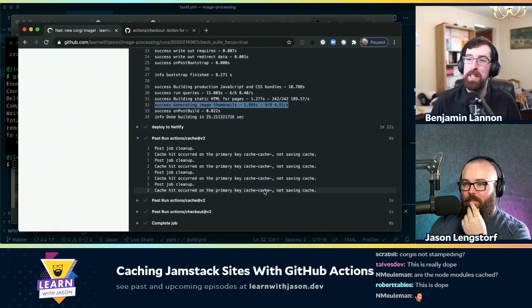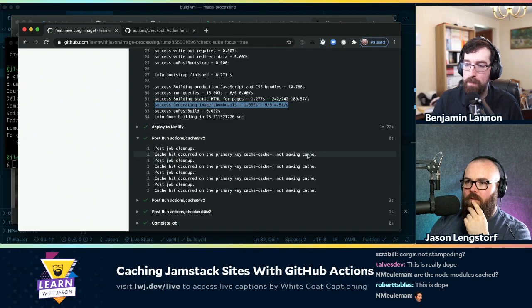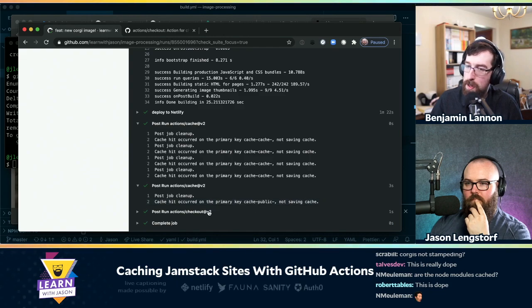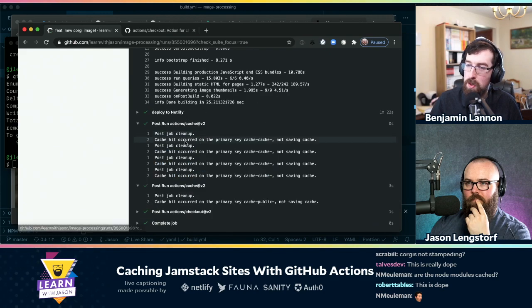Yeah, but we can see that even though it did take a little bit more time to pull that cache down in subsequent runs, look at this. It's not saving the cache, even though some things would have changed. So that's cache. Cache hit. Oh, I'm not sure if that hash that we had afterwards is working. Oh yeah, it doesn't look like it is.